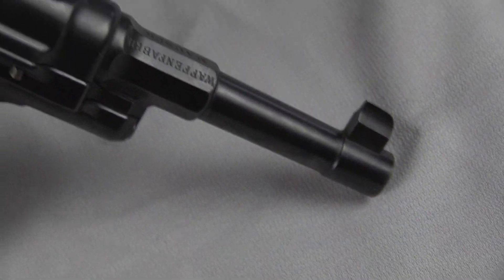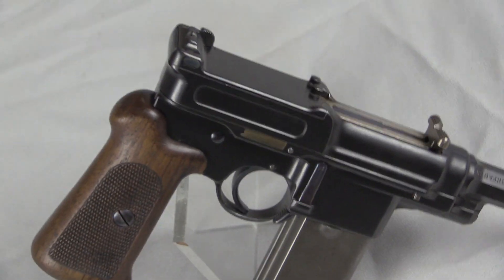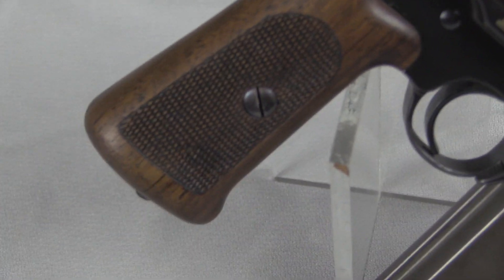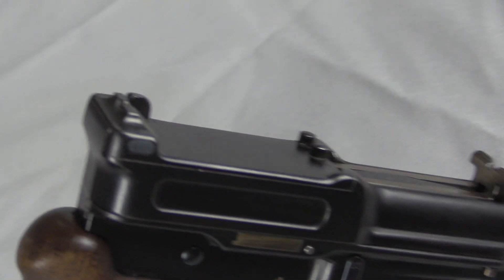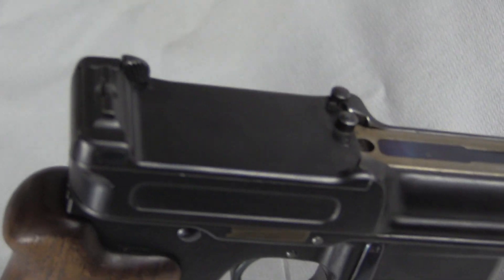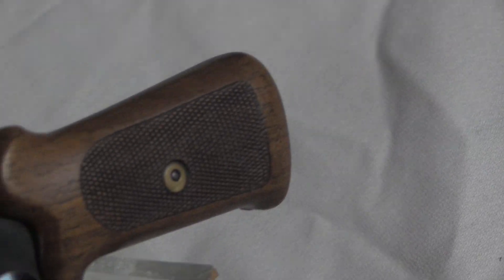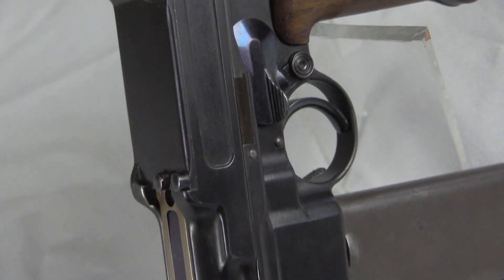This is an extraordinary example of Mauser's 1906-08 pistol. It's the same basic configuration as the C96, the broom handle — grip in the back, magazine up front — but it works on a totally different principle. The Mauser company developed the flapper locking system used in this pistol, though it's much more commonly recognised in the World War Two German rifles, the G41 and the G43, as well as a whole bunch of Russian machine guns by Degtyarev: the DP-28, the RPD, the DShK. This is probably the only flapper-locked pistol ever developed.